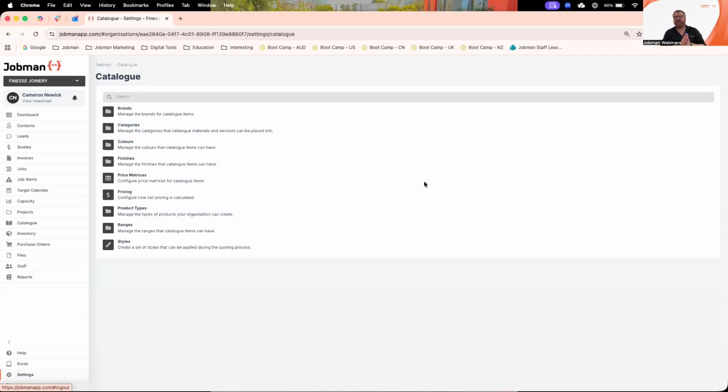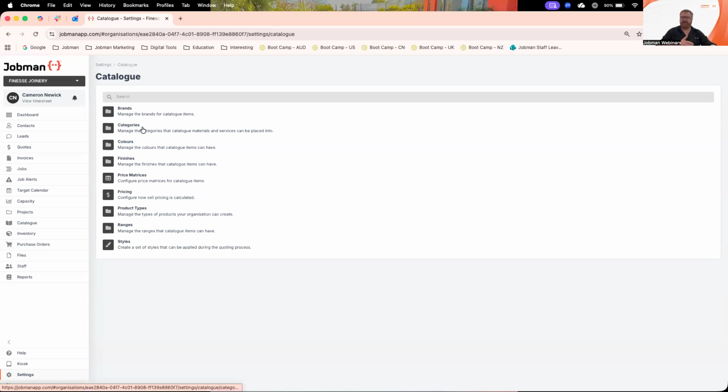Catalog is probably one of the areas where you will interact with a lot of the settings. So the catalog settings are designed around a couple of key facets in the software. The primary areas here that you would be looking at would be to do with pricing. So this is a big part. Where do I set up my default pricing so that every time I add a material or a product or a labor, what overhead, wastage, and margin do we want to set up?